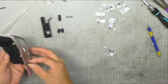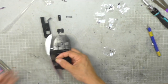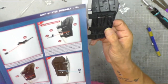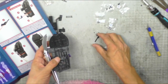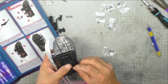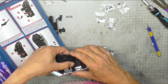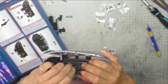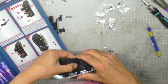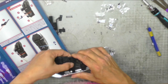Right, so we take the assembly from issue 43, and we want to place that. Because it's all black pictures, it's very hard to see the detail. So it's actually going in the middle there. So I think it's going to go there. Yeah, I can see what's happened, guys. I think this is a faulty part. I am convinced this is faulty now.